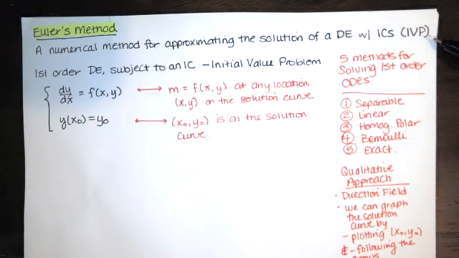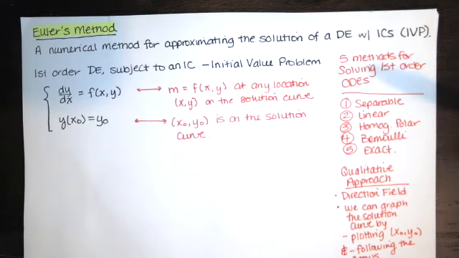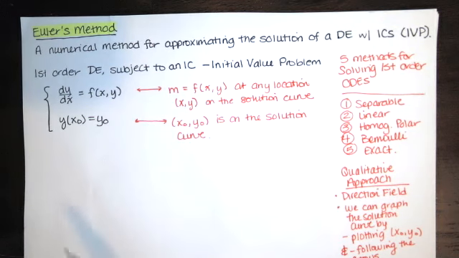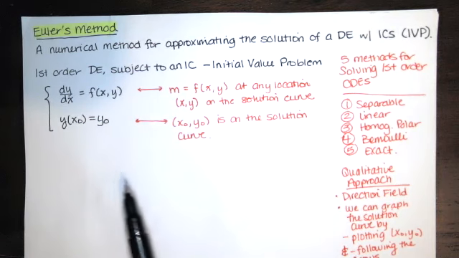Euler's method is doing the same thing that we were just talking about with the direction field, but it's doing it numerically. Now I'm going to show you how to do Euler's method by hand to get approximations of the solution to this initial value problem by using this point and using the corresponding slope to find a new point and a new slope that should be on the curve, and then following that slope to get another point that should be on the curve, and so on. Now we're only going to do this for a few points.